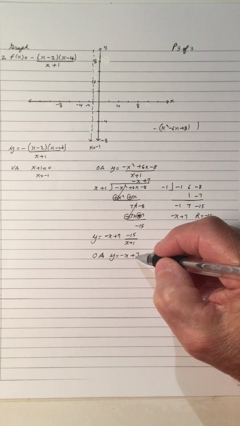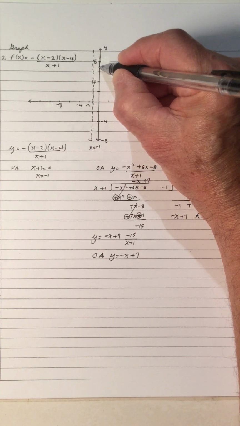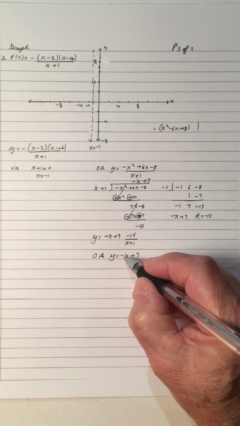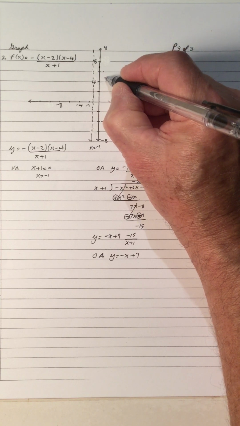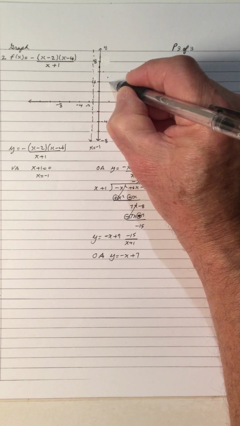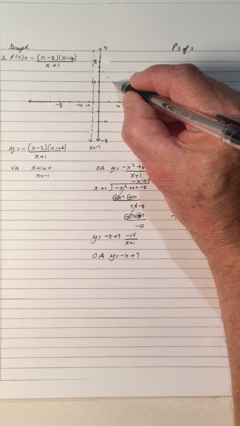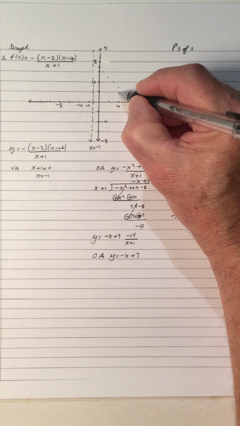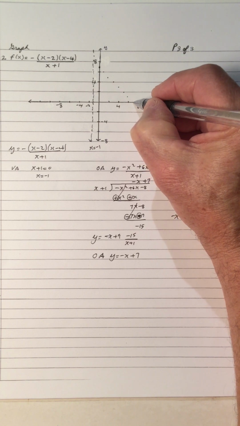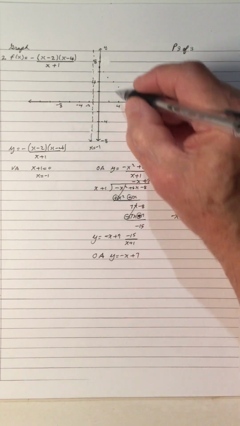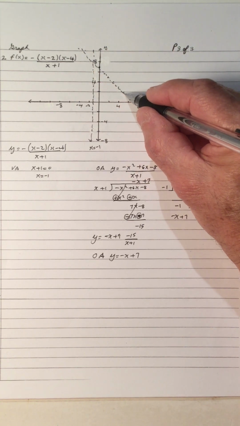So let's graph that. Plus 7, there's 8, there's 7 right here. There's the y-intercept, the plus 7. And this is the negative 1, so it's negative 1 over 1. So you go down 1, right 1. Down 1, right 1. And we keep going, down 1, right 1. And it's going to cut through right here, because when x is 7, y is 0. So this is the oblique asymptote cutting down through these points. There it is.